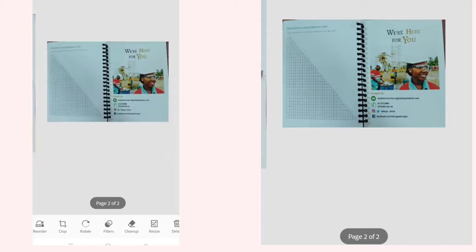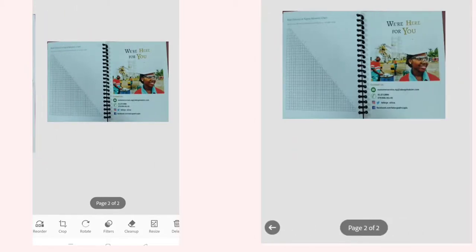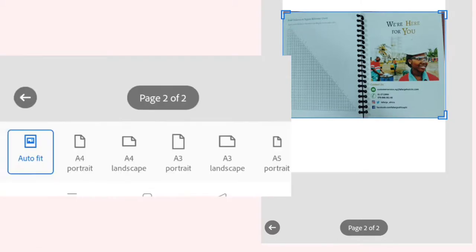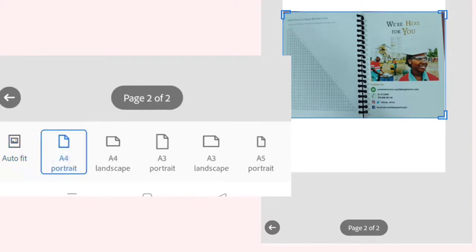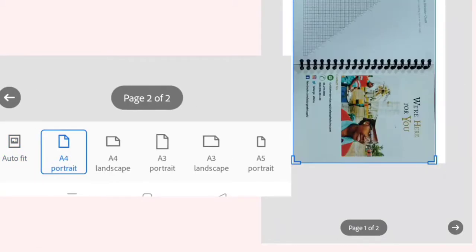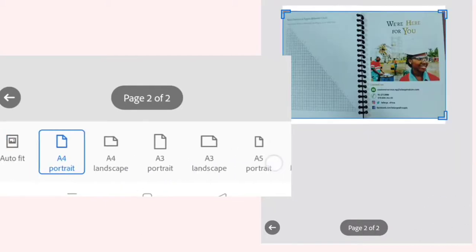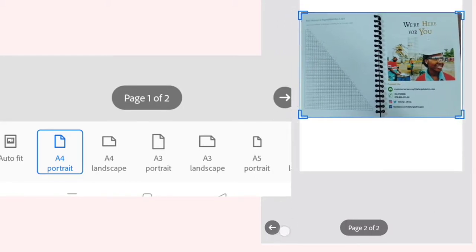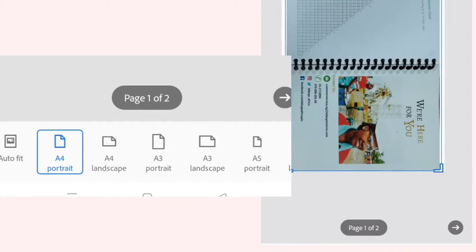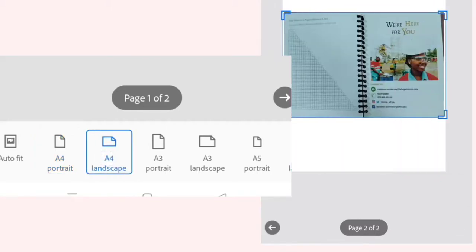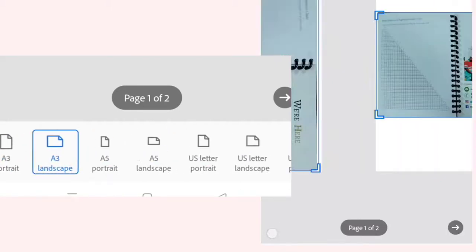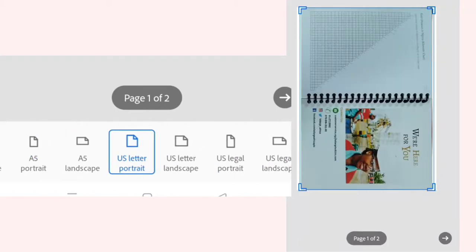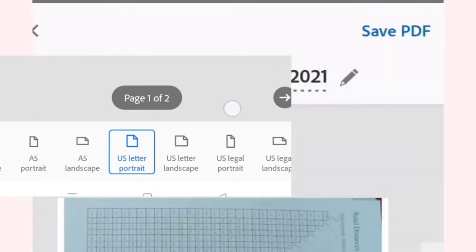to the second one. So here I'm going to resize this page 2, and I prefer maybe A4 portrait. It gives me this A4 portrait. And if it's this way, all you need to do is use this arrow to go to the next page and apply the same changes made in the previous one. If you want to go back, you have the arrow key here that takes you back or forward. So that is it on sizing your page. And once you're done, tap on this, and voila, it has taken effect.